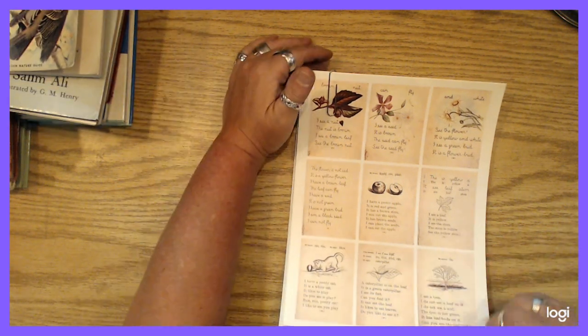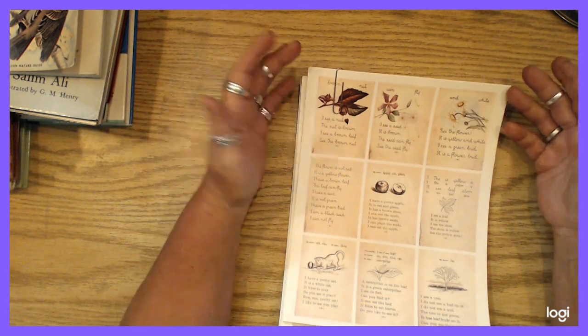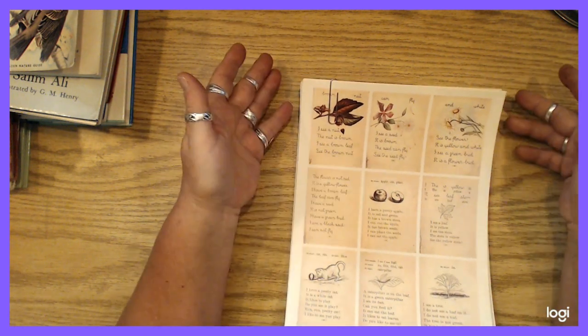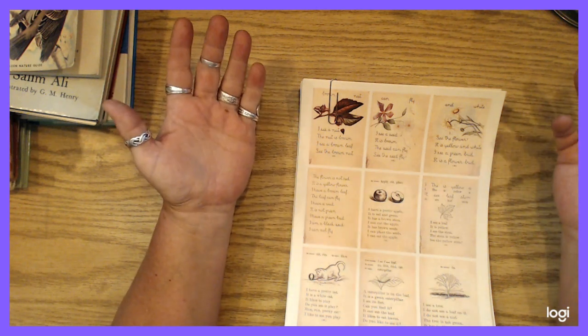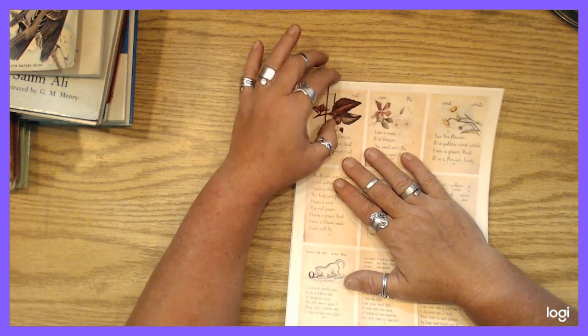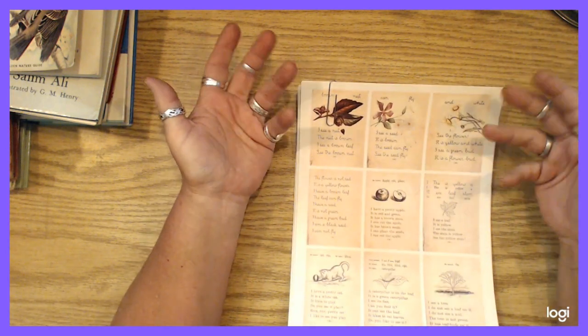Okay, so I do actually use quite a bit of stuff that I find online, like images that are public domain and that kind of stuff. I do use a lot of that. I just don't generally use a lot of digital kits.